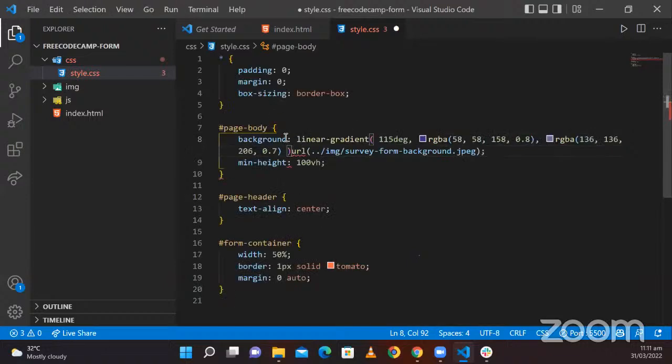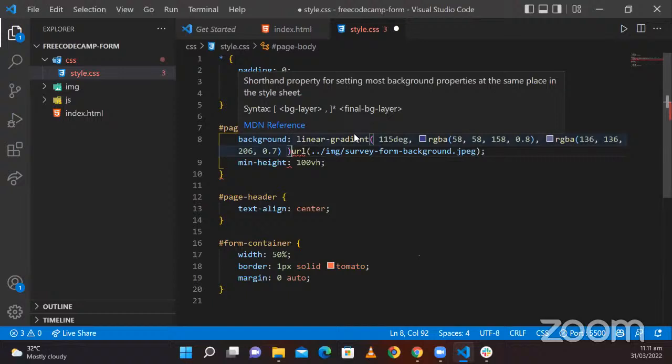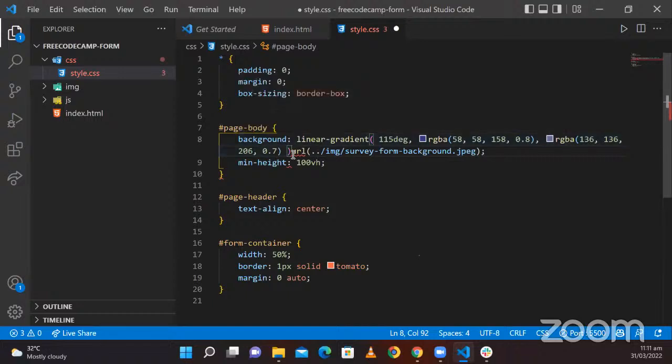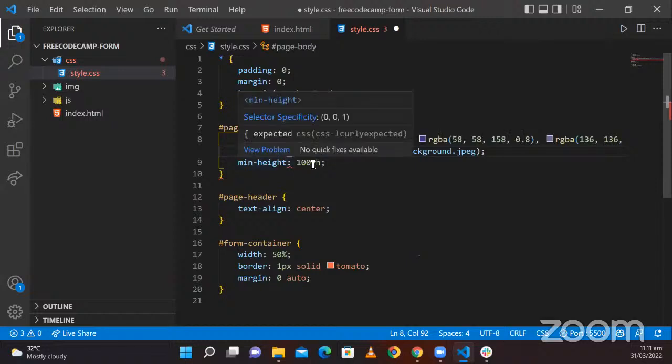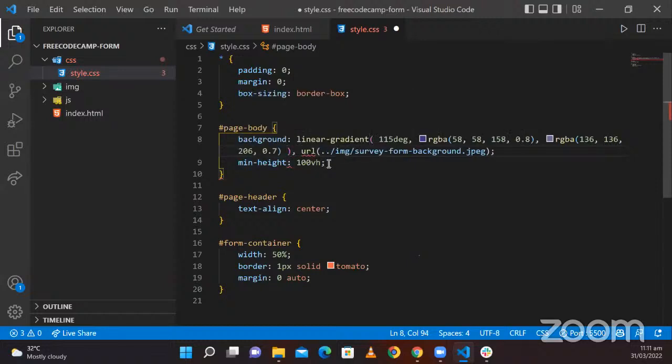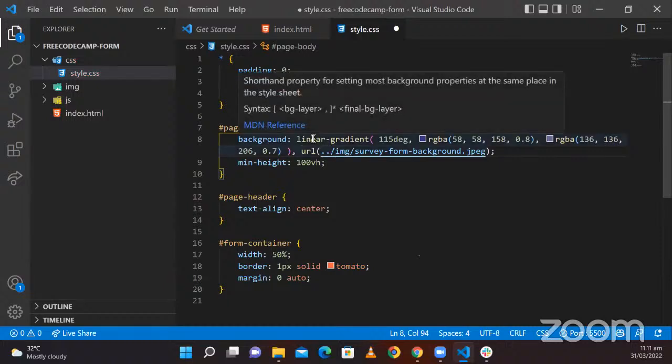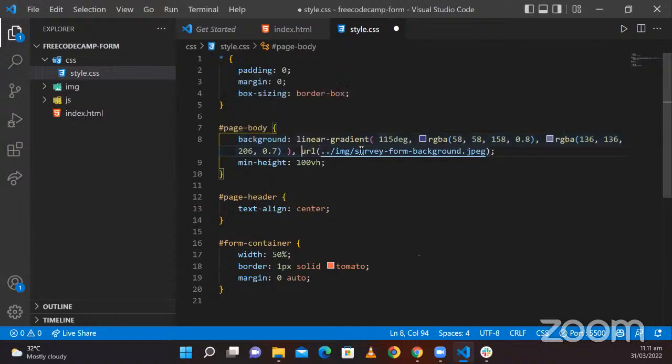So my reason for using background is because I wanted to combine a couple of things here. So I'm going to put a comma here. Background allows you to add a background color and an image.